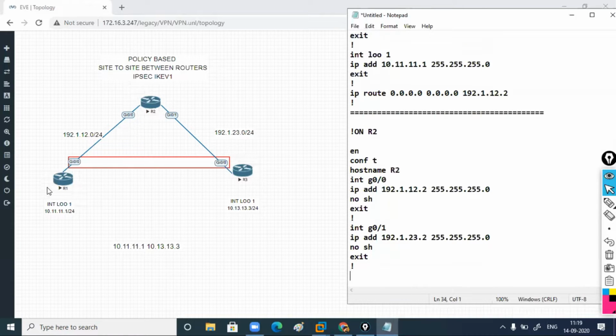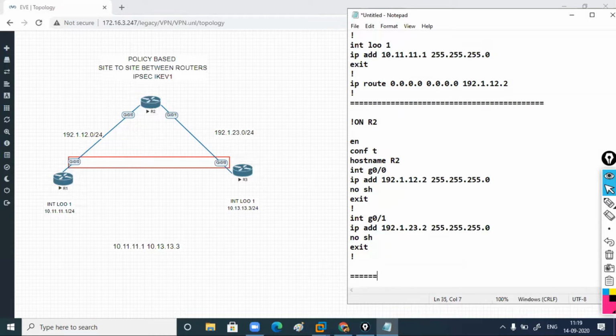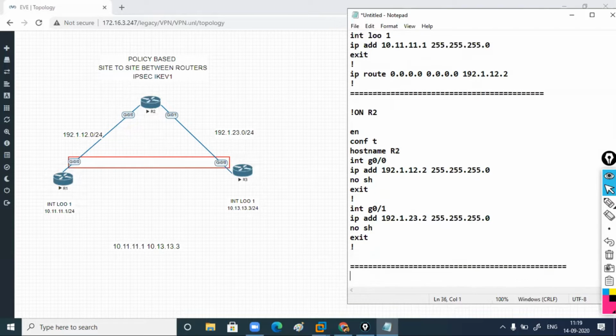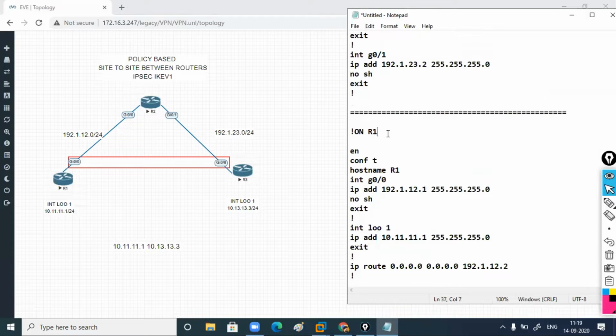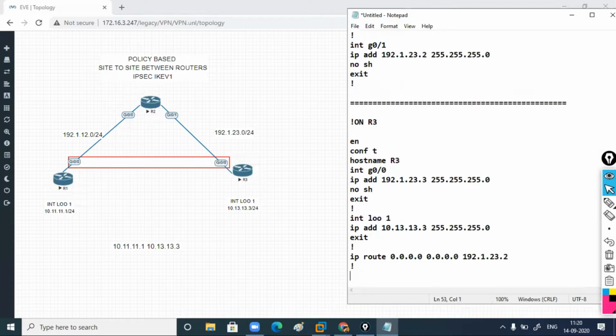Your ISP is directly connected to both the public subnets, so I don't need any kind of routing over here. This is enough. Again, paste the configuration, put it for R3, hostname R3, IP address will be 23.3 and the loopback will be 10.13.13.3 and the gateway will be 23.2. This is the configuration.